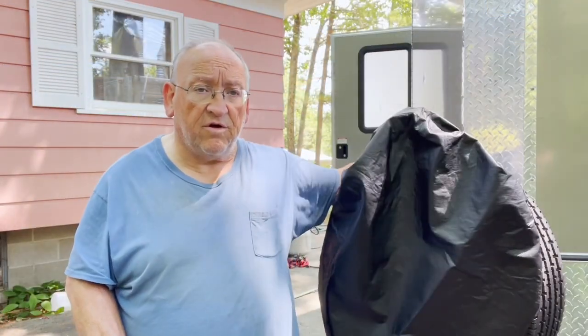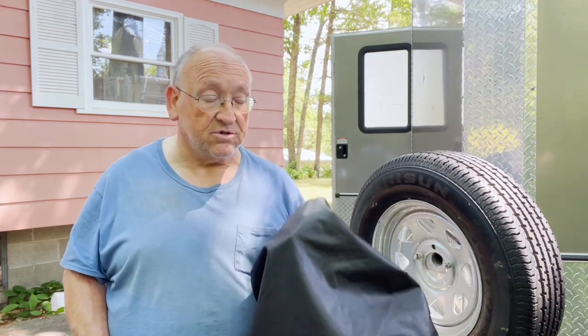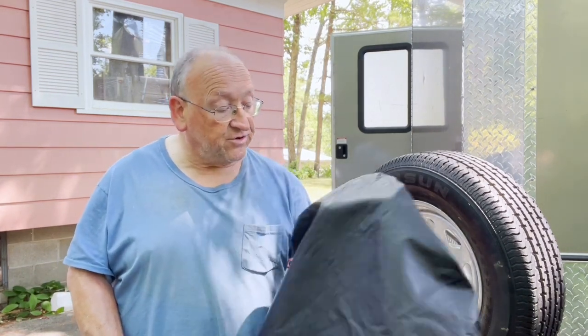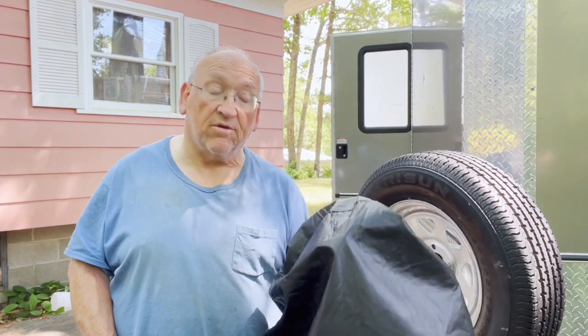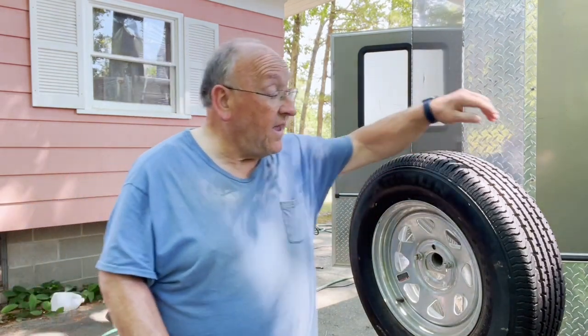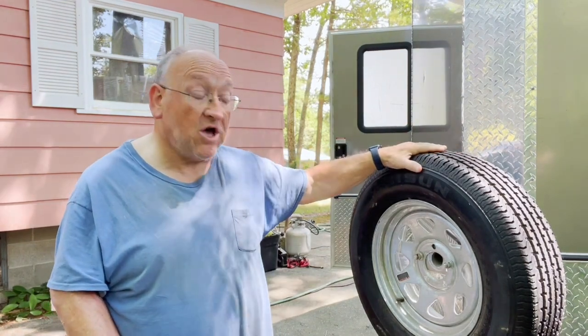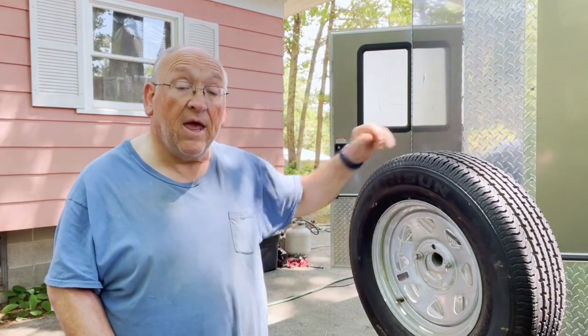Got a new cover for the spare tire. The old one got shredded in this last 2-month trip, but it was eight years old, so no complaints. This new one looks pretty good. Looks like it'll go at least that long. But now that I've got the old one off and I'm going to put the new one on, what I want to do is repaint the pipe that holds the spare on the front of the camper. So, time to take this off, remove the mount, and spray it up.